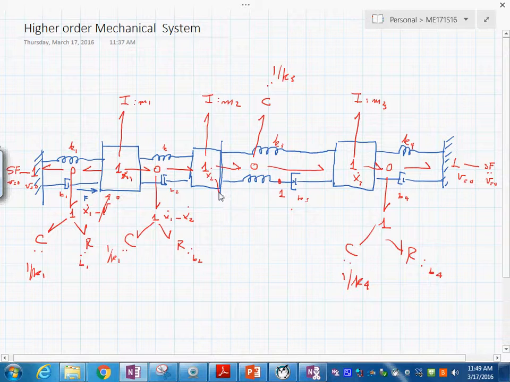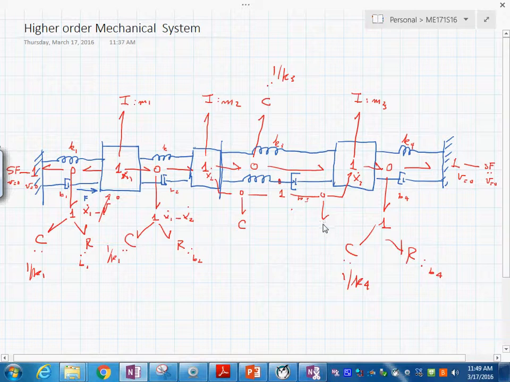And between this one and this one, we will connect this R element. Although I could have put it off of a zero, I don't think that it's as clear as now. So you have it in here. And if we want to, we could practice the causal assignment. That's the last thing we're going to do here.